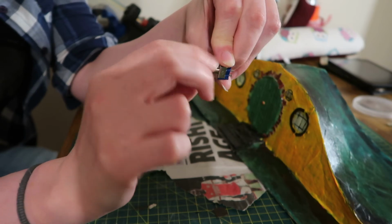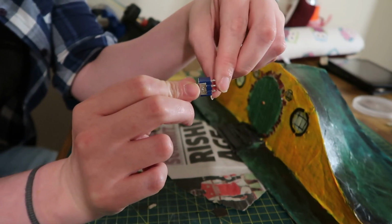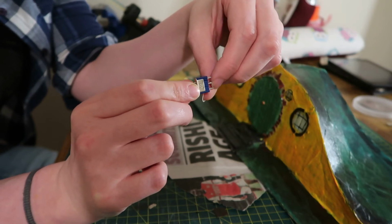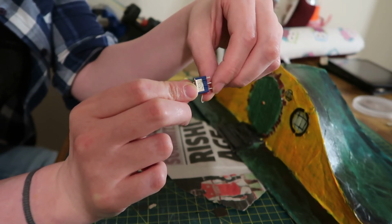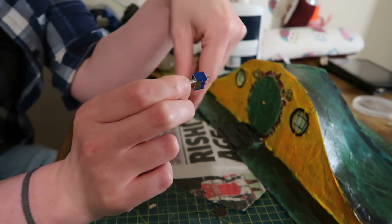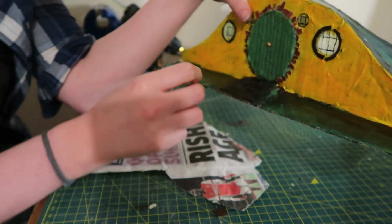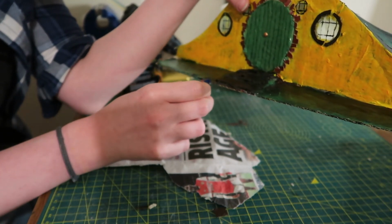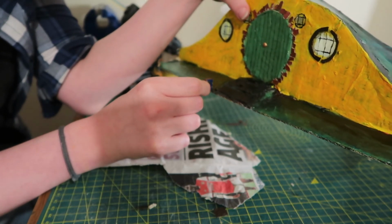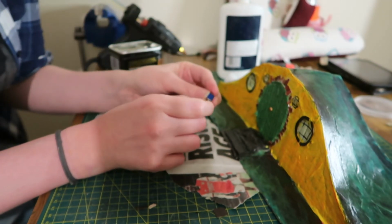I'd assumed that upright would be on when I'm touching the top and middle spike, but that's not the case. Upright is on when I'm touching the opposite two, the lower one and the middle one. So it means I'm going to have to mount this so that the unused spike, the top one, is the one glued on, so these hooks are going to hang down. I was going to have them up higher so they would form part of the fence, but I'm going to have to change our plans.